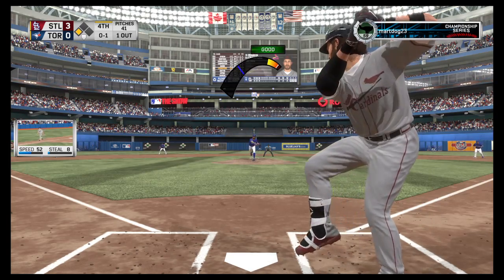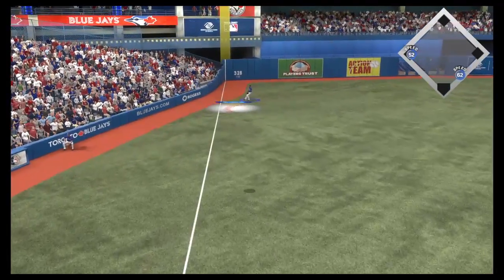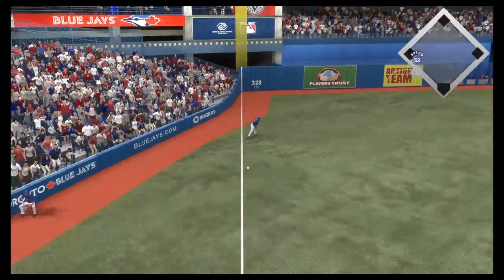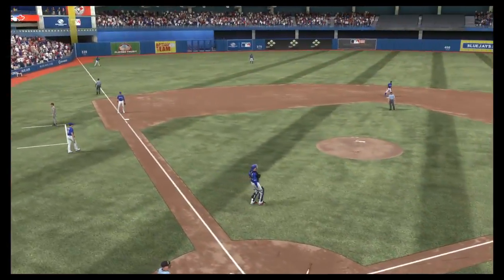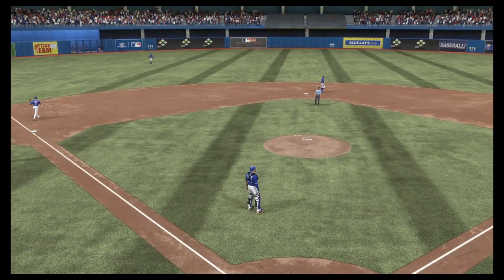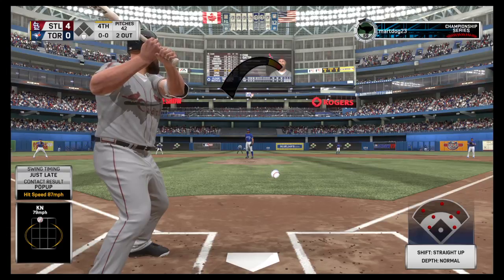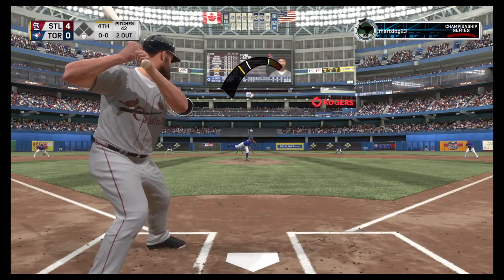The 0-1 pitch. Goes the other way with it as this is in the air down the line in left. Hicks is under it. He makes the catch. Here comes the runner from third. And the run will cross on the sac fly and make it a 4-0 game. Now batting, Evan Gaddis now standing in. Bases empty and 2 gone following the sacrifice fly.